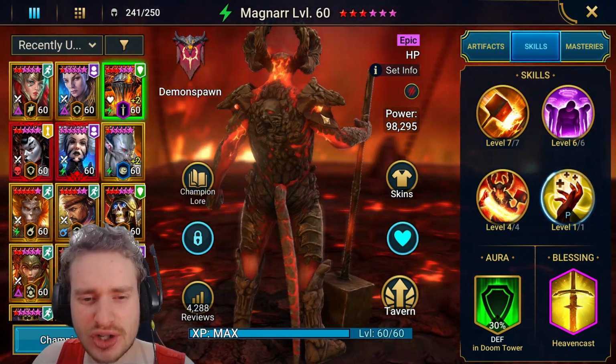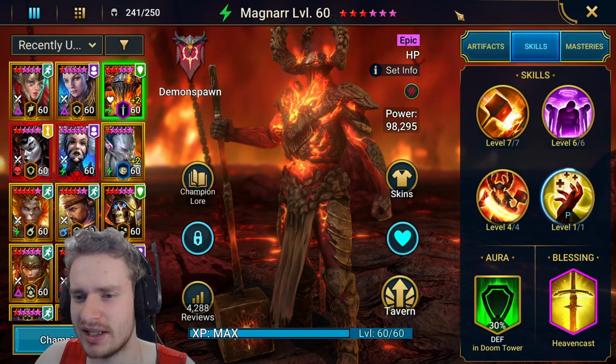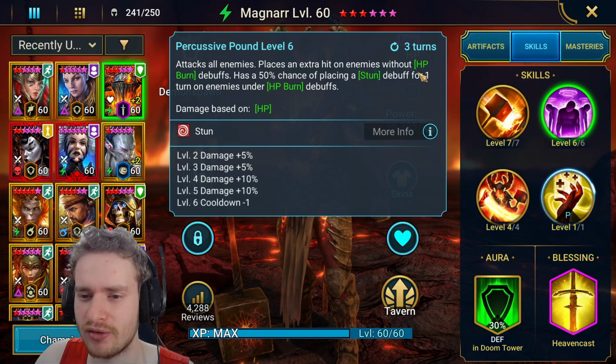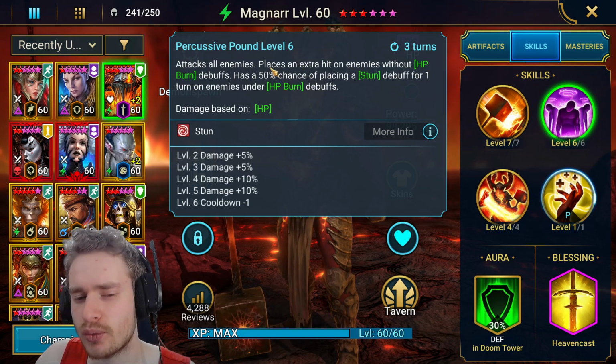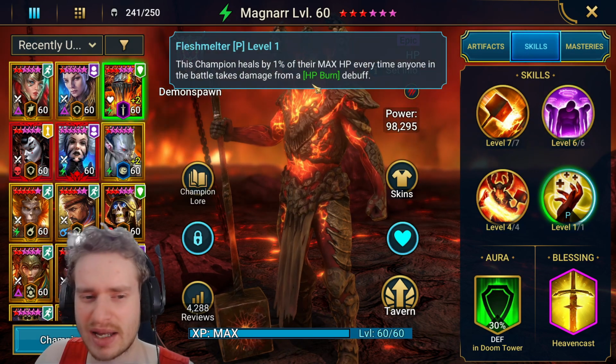Absolutely sensational champion, honestly, in terms of damage. You can see from his reviews, he is so good in so many areas of the game. Of course, all his damage is based on HP, so you're going to get a lot more damage off of him when you build him for survivability. And basically what you don't want is for him to be running against people with burns, because he's not going to proc the second hit, and the second hit is where a lot of his damage comes from.